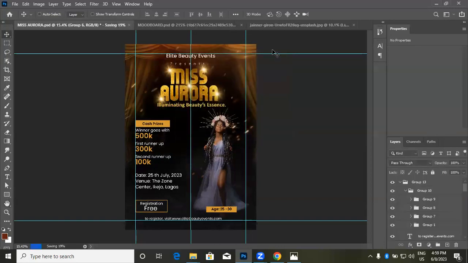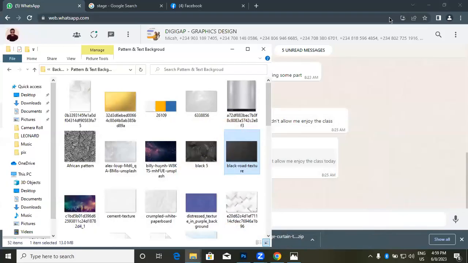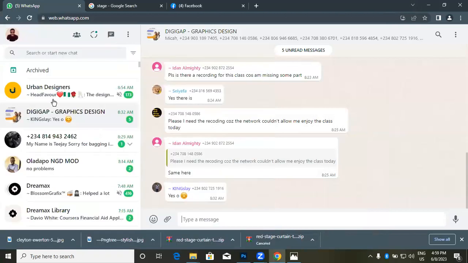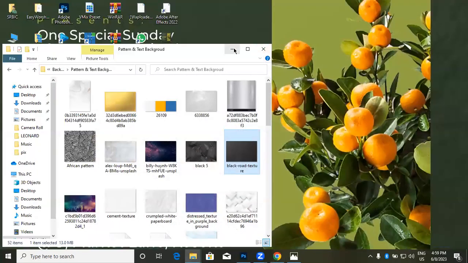Then click OK, and it is saved. I'll drop it in the group right now.